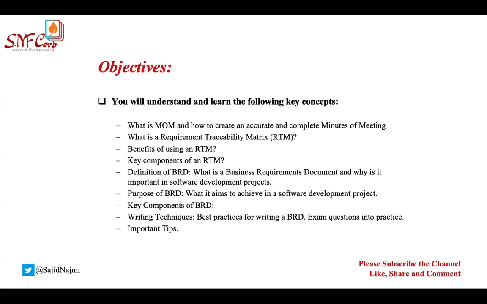So the objective, as I said, is that by the end of this course, you should be able to know what is MOM, what is RTM, the requirement traceability matrix, and how do we create an accurate and complete version of both of these documentations. And you should be able to know what are the benefits of RTM and MOM both. And when we write these documents, what are the key components we have to use? And the same goes for BRD.